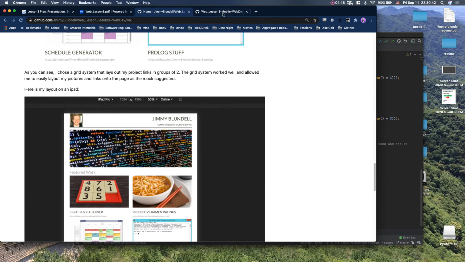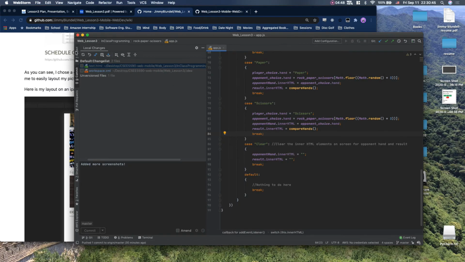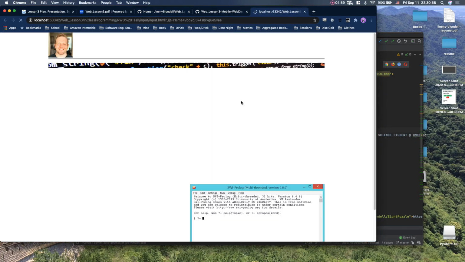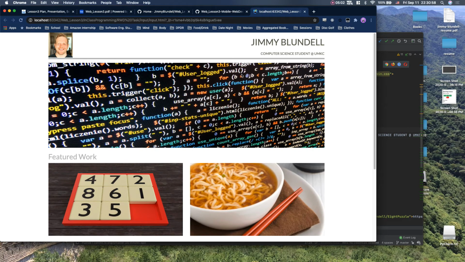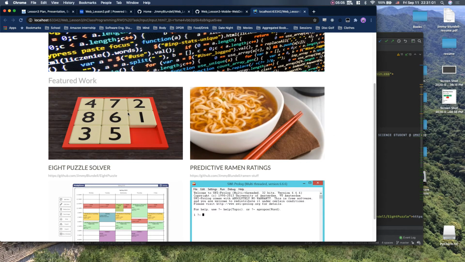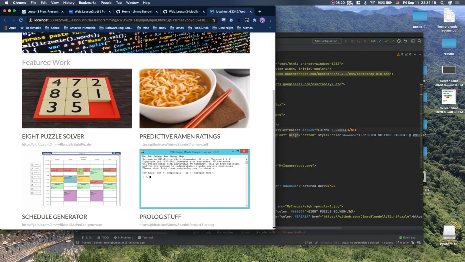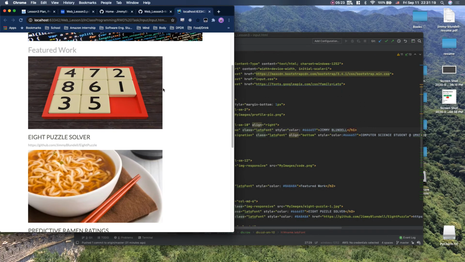So, easiest thing, let's just run this code and I'll show you real quick how it works. Alright, so this is in a full desktop view, my page. You can see I have 2 rows of 2 columns is how the web page chooses to display each of these projects here. And it is responsive. If I make this smaller to a certain point, it'll stack these into just one single column.